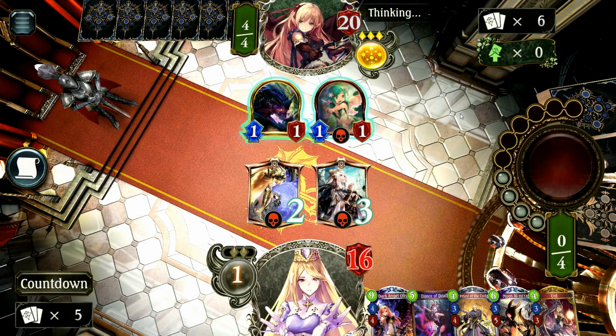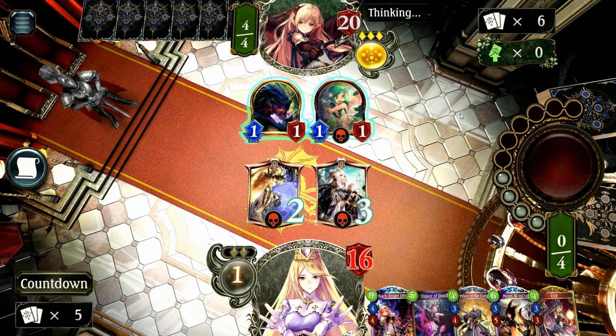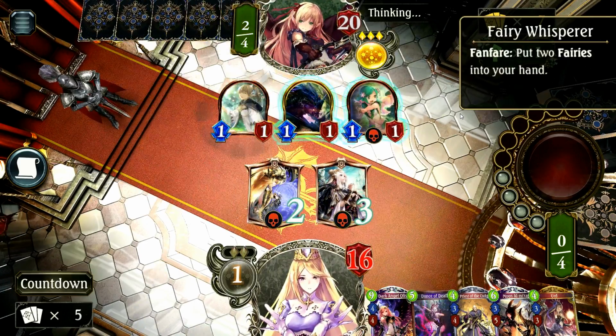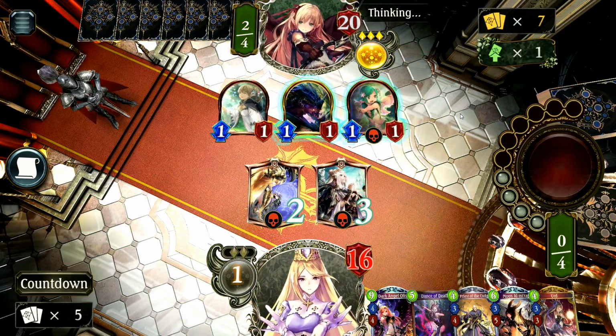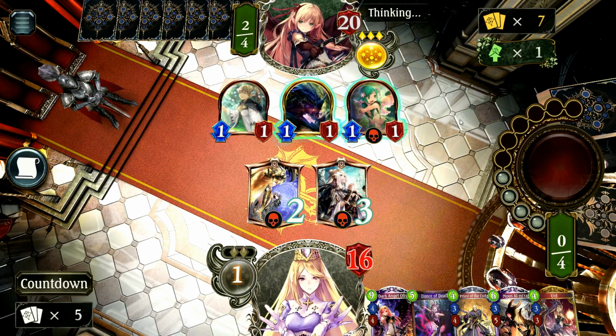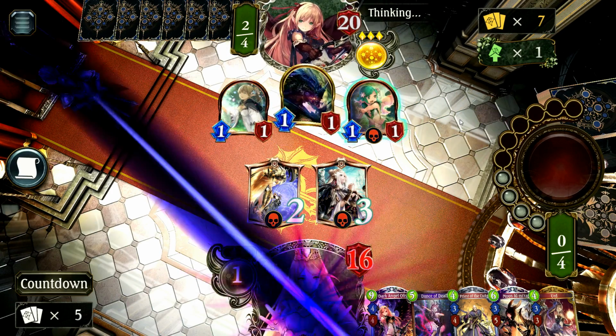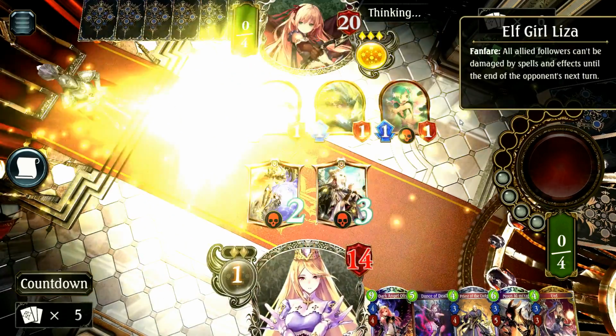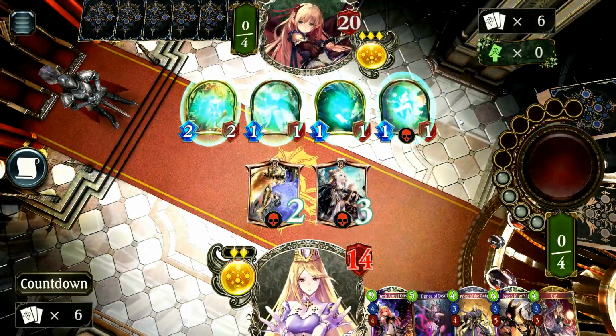This card has been sticking around like crazy. If we use Priest of the Cudgel and evolve it next turn, we can potentially banish the one that has the death ability, to at least get a little more value out of it, because it'll prevent her from getting 1 extra fairy. And she had that. Okay, well, we'll have to get rid of her, I assume.